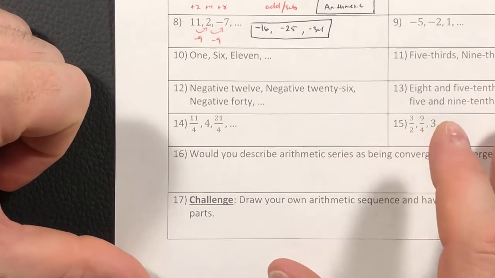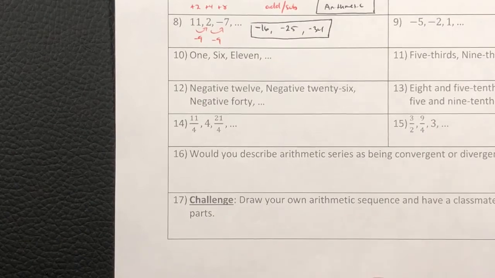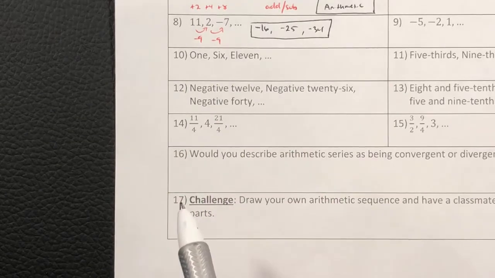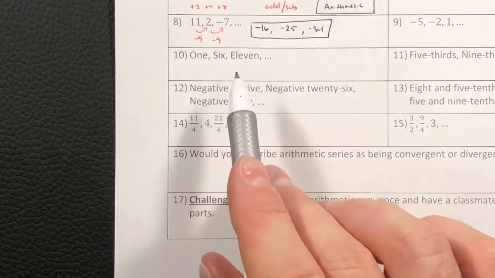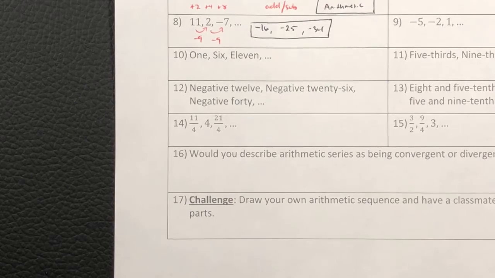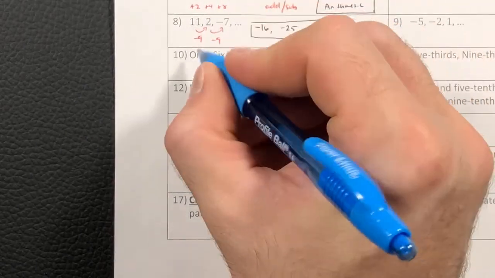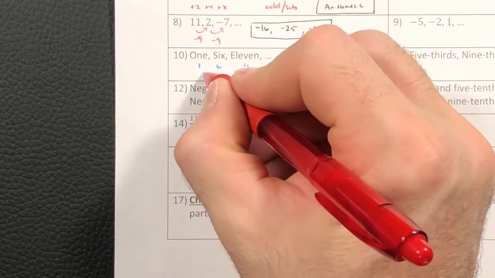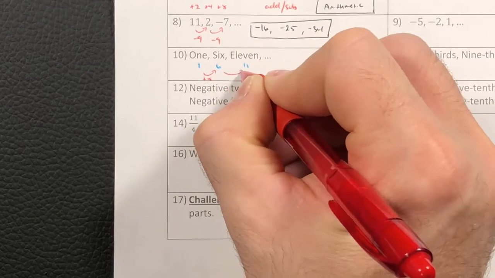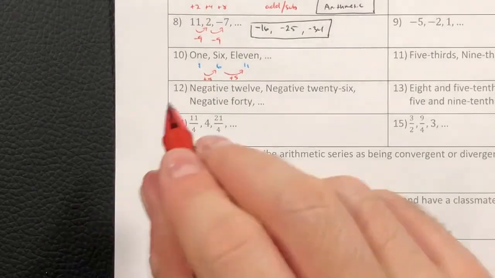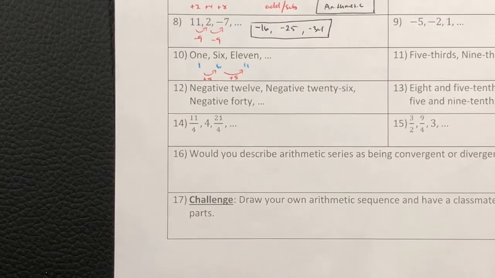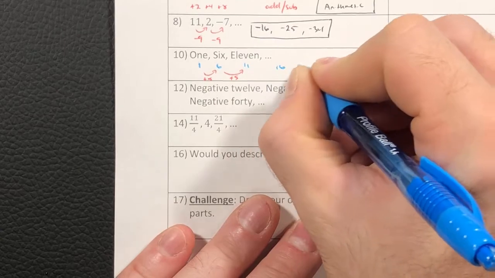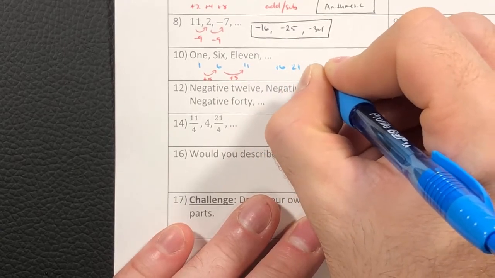Okay, and so the next couple, we're going to have to look at these a little differently. With this one, I have 1, 6, and 11. Now, this one is written out, so the best way that I might be able to do it is by writing out what these values are. So if I have 1, 6, and 11, that makes my life very easy, because then I can look and say, hey, that's add 5, add 5. That's a constant rate of change. I can just add 5 and get my answer of, let's see, add 5, I'll get 16, then I'll get 21, and then I'll get 26.